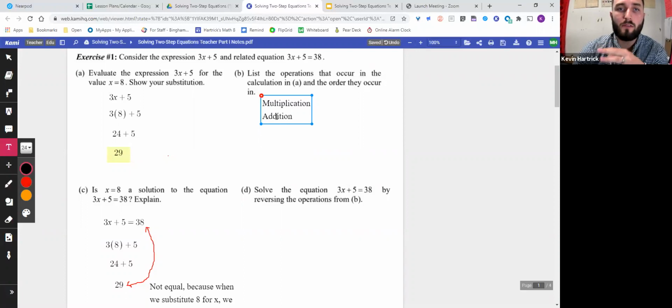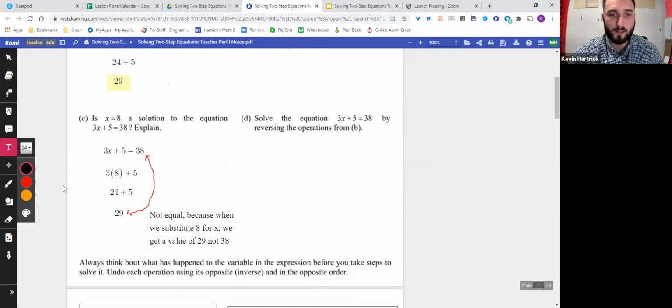When we solve equations, it's kind of like a detective solving a mystery, right? They look at the ending after the mystery has happened, and they try to unravel the pieces, all the facts, in order to get to what originally happened. So when we're solving equations, we're going to do the same thing. We're going to take the equation, see how it was done, and then undo what happened to it so we can get the variable. I'm going to show you exactly how in a second.